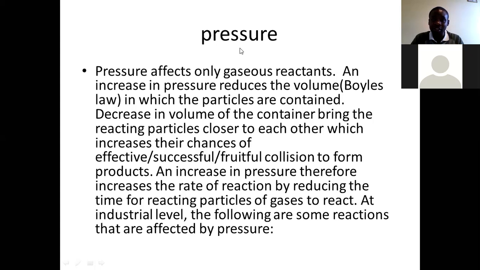Then another factor which affects the rate of the reaction is pressure. Pressure affects only gaseous reactants. This comes from Boyle's law, which says an increase in pressure leads to a decrease in volume at constant temperature. So the decrease in volume of the container brings the reacting particles closer to each other, which increases their chances of effective collisions. Another term you can use is successful, or fruitful, collisions to form a product.